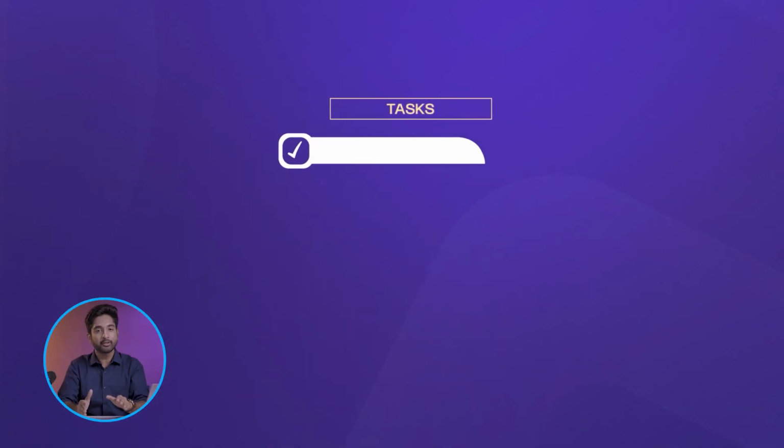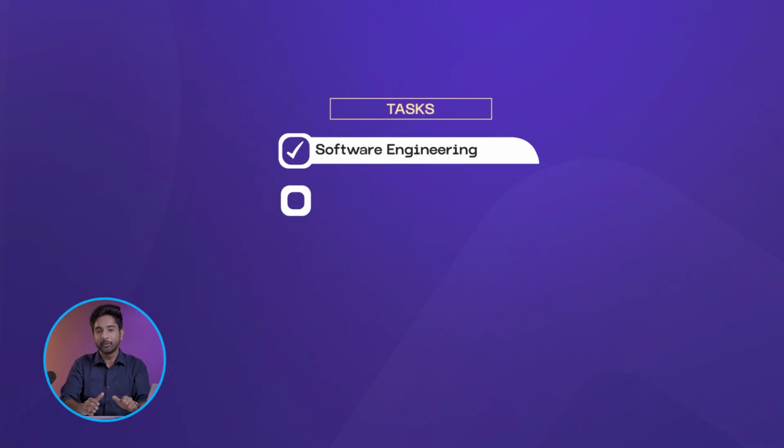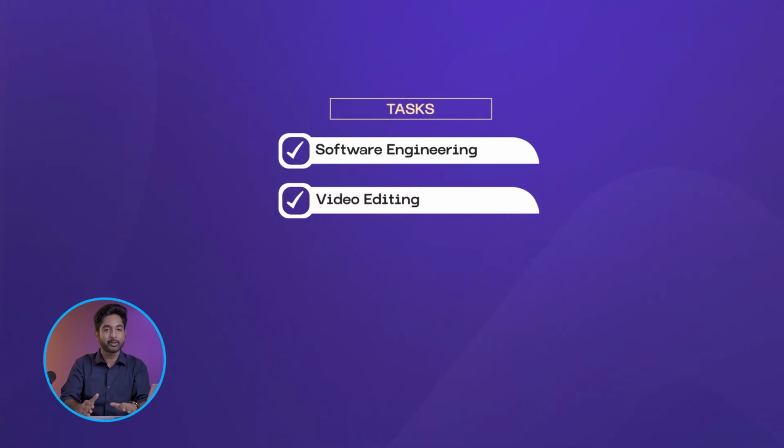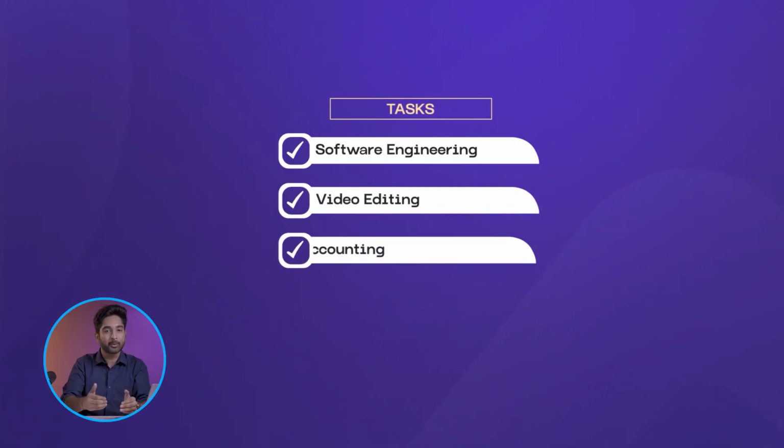Consider how many tasks in the current economy can be done end-to-end on your computer. For example, a majority of software engineering tasks can be done end-to-end on your computer. Also, video editing can be done end-to-end on your computer. Tasks related to accounting and many more tasks can be done end-to-end on your computer. So let's say if we were able to create an agent for all these aspects, capable of performing tasks autonomously, given a goal, it would reduce human effort to a great extent.